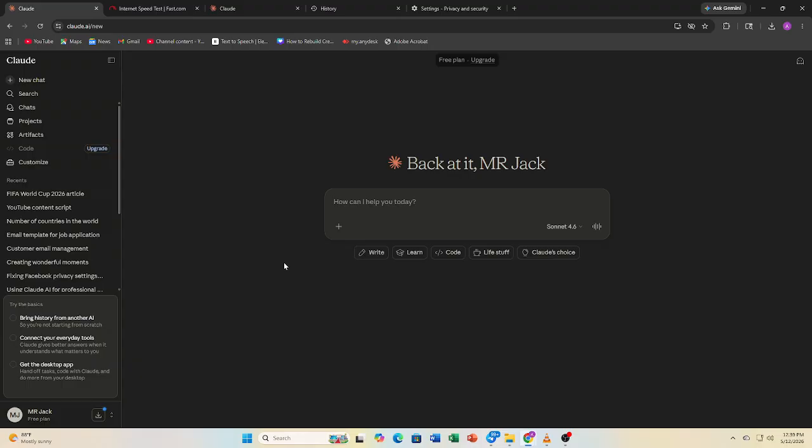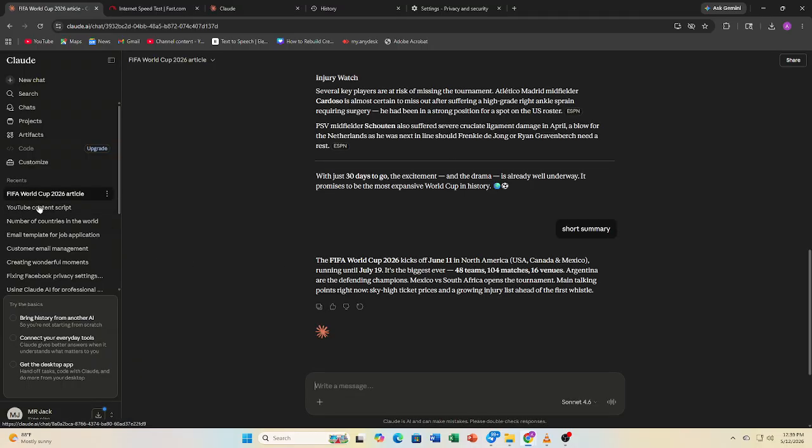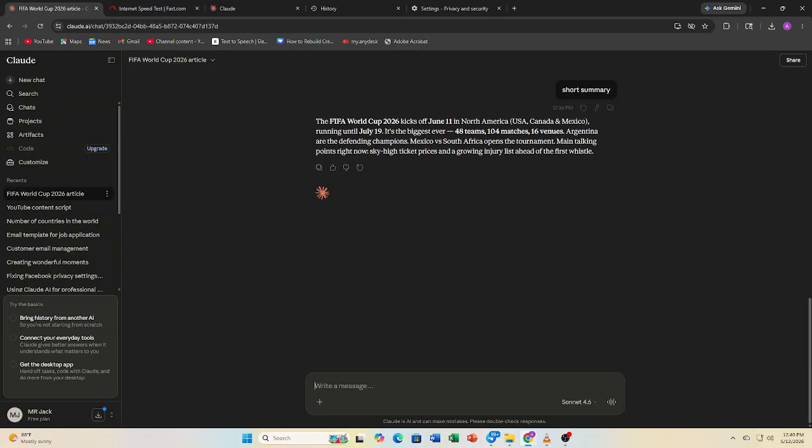Next, convert those tasks into clear prompts. Instead of doing everything manually, you tell Claude exactly what output you want, like email drafts, summaries, or structured reports. You can automate writing tasks like emails, meeting notes, and reports.